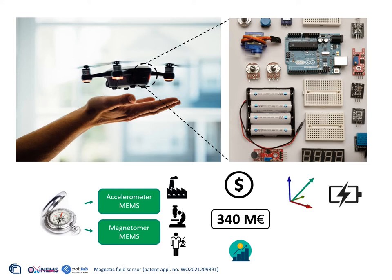The second advantage is a performance one. Integrating two sensors in a single chip would improve performance such as sensors alignment and energy saving. Today, the alignment between the accelerometer and the magnetometer requires a post-assembly calibration. A calibration error could lead to a wrong reading of the magnetic field, with a consequent risk for the drone. Instead, two sensors fabricated on a single chip would be perfectly aligned.